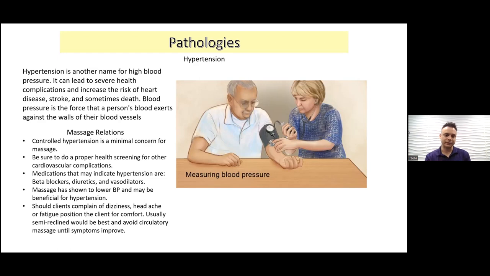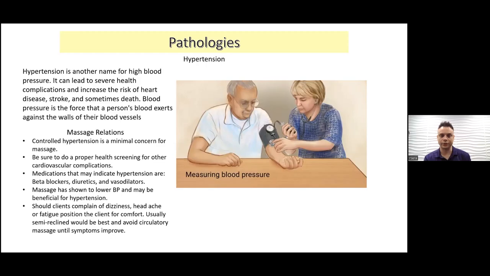So why chance it when we can just make sure that they take their medication and reduce their blood pressure, and so on and so forth. So again, make sure to do a good health screening of any other conditions. Consider the medications that they might be taking. They could also be taking beta blockers, again, which help with the heart. Diuretics would also make them urinate, which reduces blood pressure, as well as vasodilators to reduce blood pressure, and blood thinners in general.